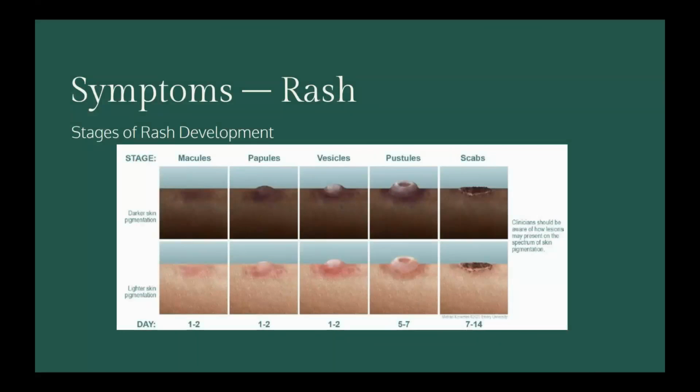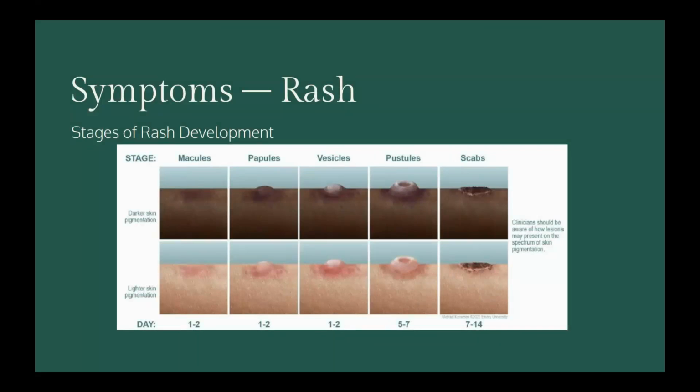The typical course of the rash begins primarily in the mouth and spreads to the face and extremities, including palms, arms, and soles. There are different phases to the rash development. We've got the macular phase, which is discoloration of the skin. This is actually the most contagious phase, although all these phases are contagious; you are contagious during all of the steps here.